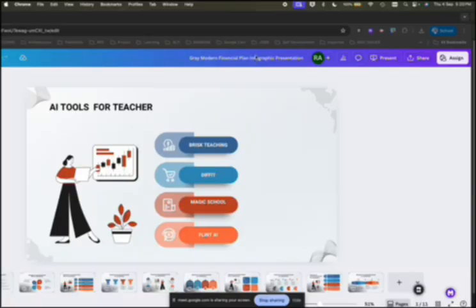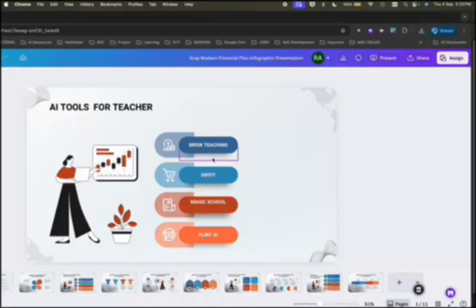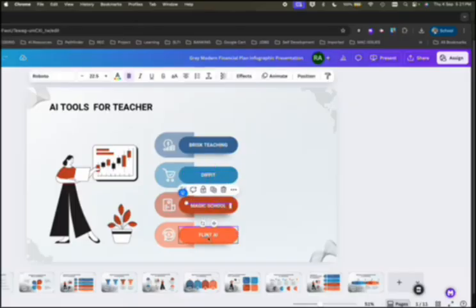Are you able to see my screen? Again, if you can see my screen, please give a thumbs up. Alright, so I would focus on two, but I will also talk a little bit about the last two. The first is Brisk Teaching, the second one is Diffit, the third one is Magicschool, and the fourth one is FLINT AI.